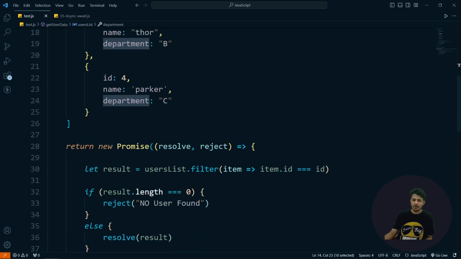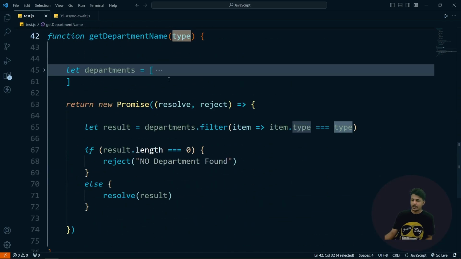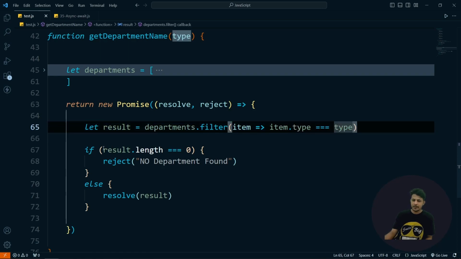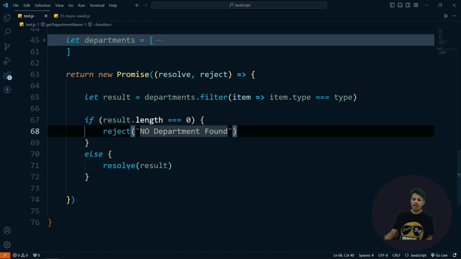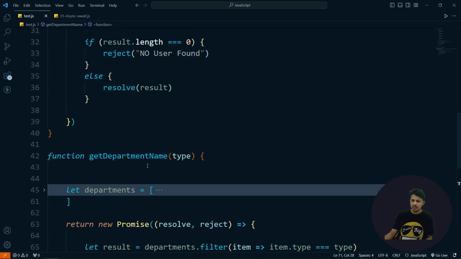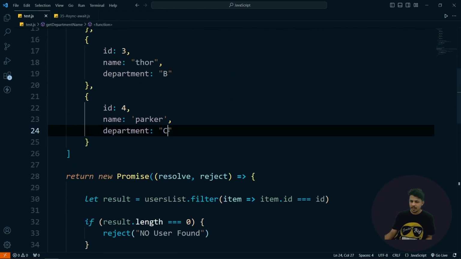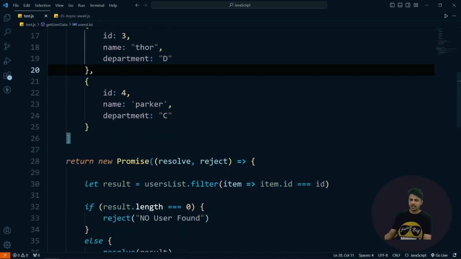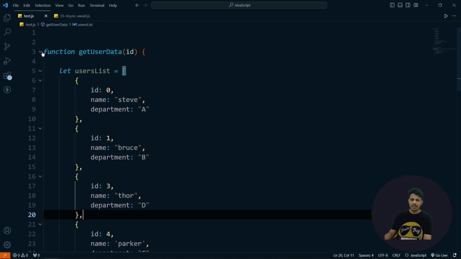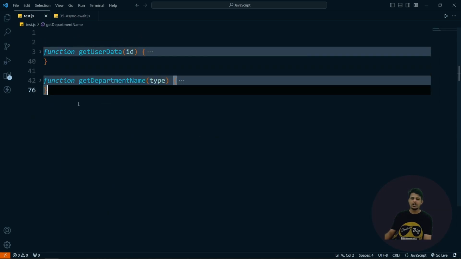Based on the type I am filtering the departments list, and based on the length I say no department found, or I return the result. For one thing I'll change a value here so we can test that out as well. Now I think we are clear with both the promises.